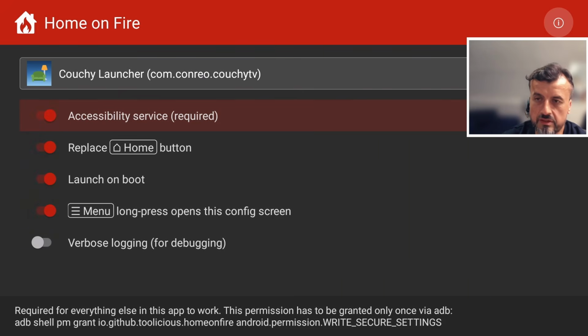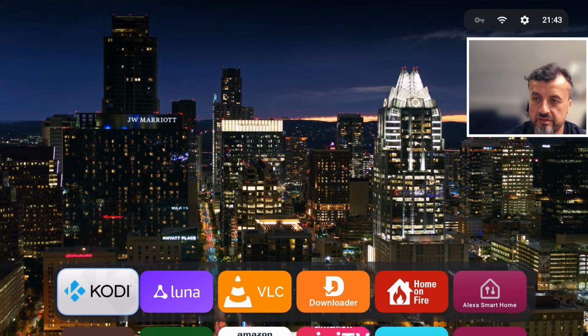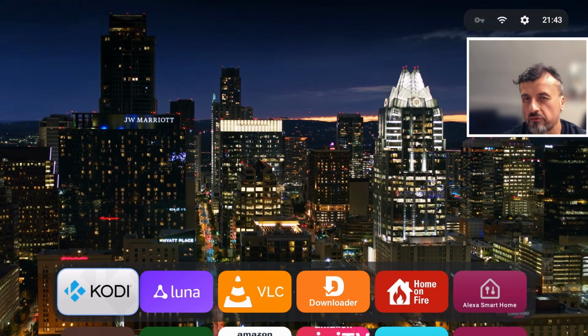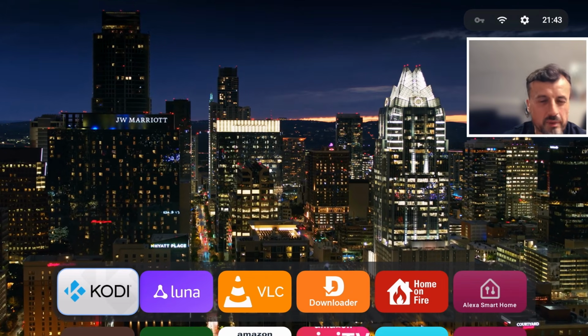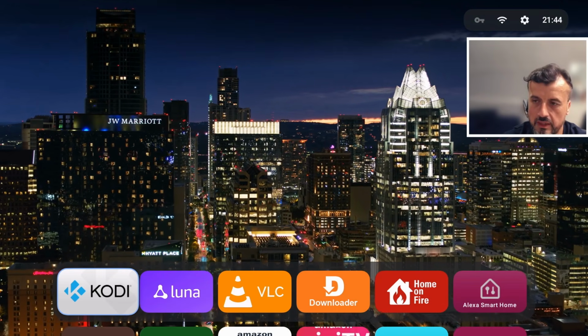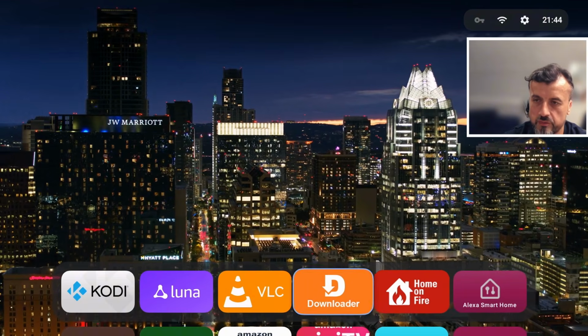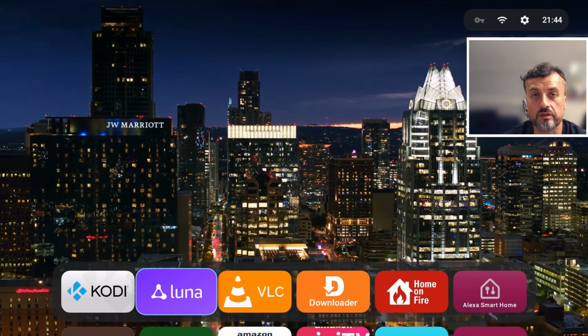Once you see that's activated okay, that means the next time you press the home button, as you can see, 3, 2, 1, go. It will take you instantly to your custom launcher. And we can see it's done exactly that. Now, when you are following this process on a Fire OS 7 device, you will see a short delay, maybe 2 seconds, 3 seconds, before you see your home screen. But once you've gone past that, you can go ahead and enjoy a super fast, super lean custom launcher, which works great on all of these devices.